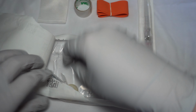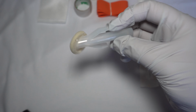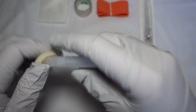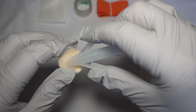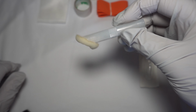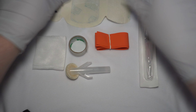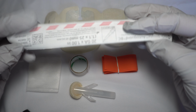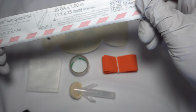A little bit of gauze and some chlorhexidine scrub. So how this works is you pinch it right there. You might be able to see the liquid in there. It's a disinfectant, so you pinch it and then you scrub, and a combination of the chlorhexidine and the friction makes it a lot cleaner than just using alcohol or something like that. Then, of course, the needle, I'm just using a 20 gauge 1-inch needle.